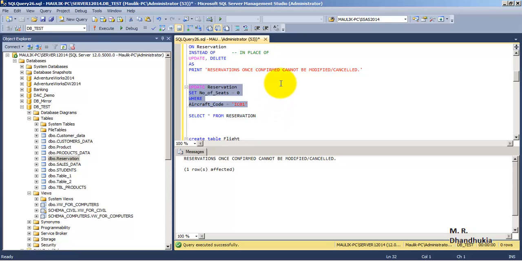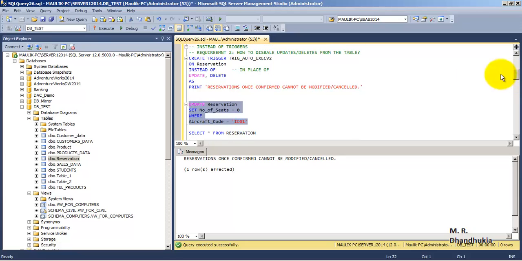We can see that when we have executed this update statement, it has automatically executed the INSTEAD OF trigger on the reservation table, and it is printing this message: reservations once confirmed cannot be modified or cancelled. This message has been printed.